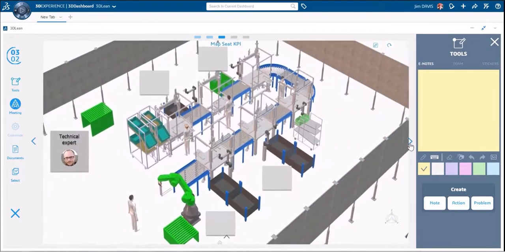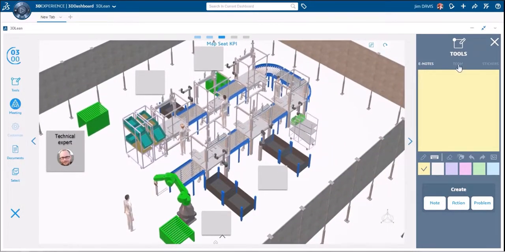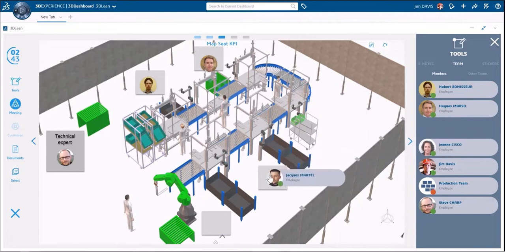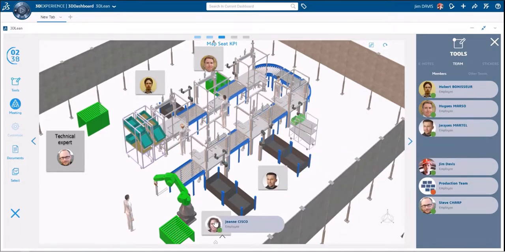The next we're going to take a look at is who's here and who's working in what particular workstation. So I have my team here on the right hand side. So I'm literally going to take and drag people over to their respective workstations for who's going to be assigned to which specific workstation for the day. Oops, come on there. And we're going to have Jean work on our workstation number 4 here. Okay, and of course myself, I'll be available for the team as a general supervisor around the operations area.